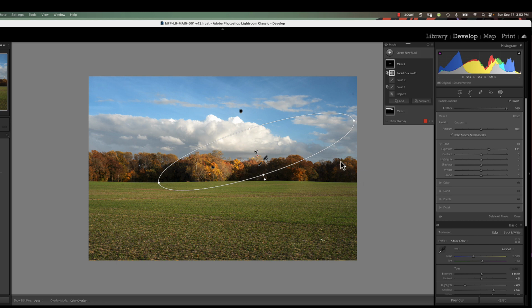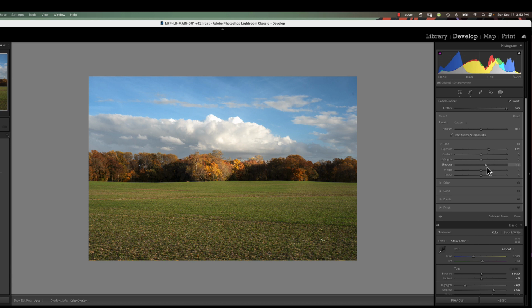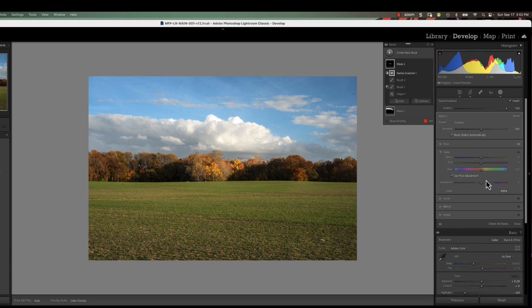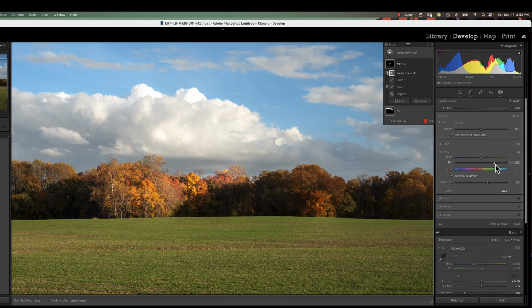Now once we have the effect in place, let's say we have our exposure up, we can bring the shadows up a little bit, we'll even juice up the color a little bit, just like this. Maybe throw some magenta in to make the highlights of the browns a little better. And we'll zoom in a little closer so you can see this effect.